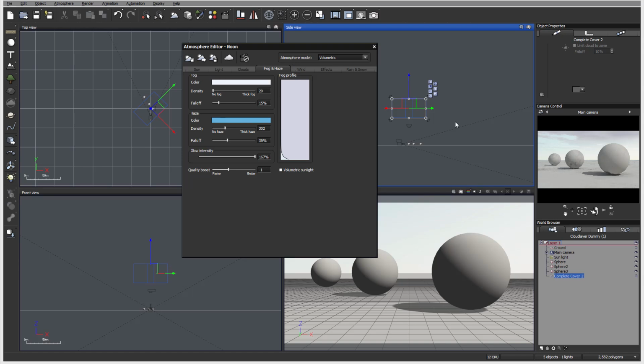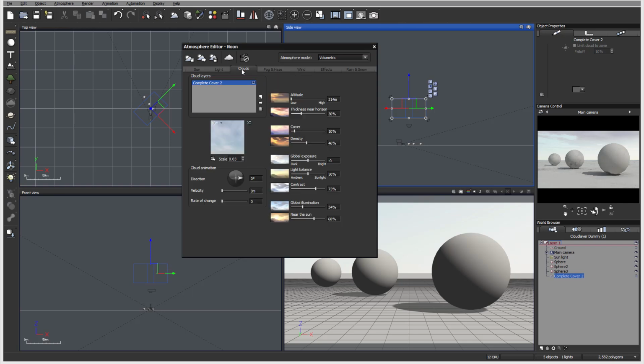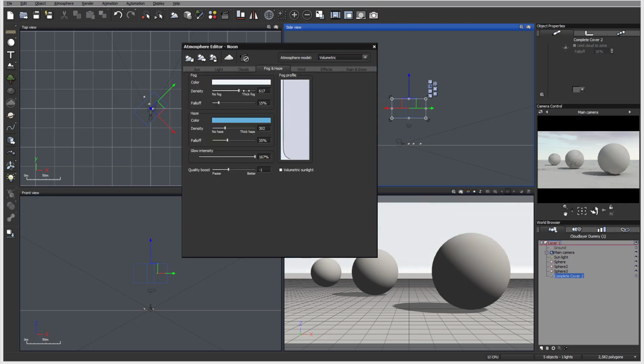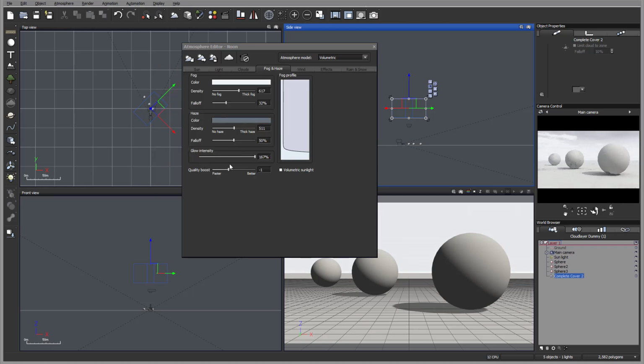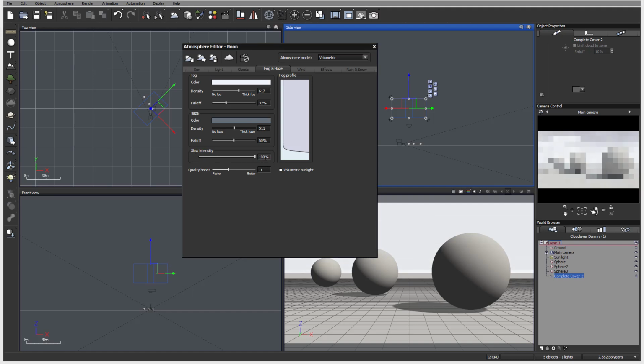And in some renders, when I needed more depth of the atmosphere but didn't necessarily need the overhead of the spectral atmosphere, the volumetric will work just great. So you can notice beside the clouds and the fog and haze, we have options to add density, falloff. We also have better control on the haze, so we can add control over density and thickness of the haze. And we also now have a glow intensity, which controls how many particles inside the air bounce and how much they will affect glow. Right here you notice again the slider goes to 200, but you can always go ahead and add more, which provides a more interesting glow effect.